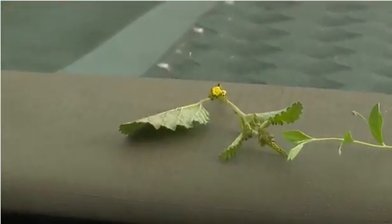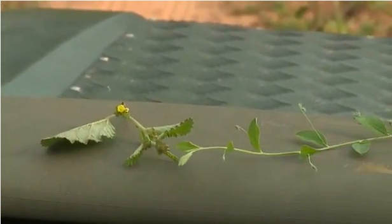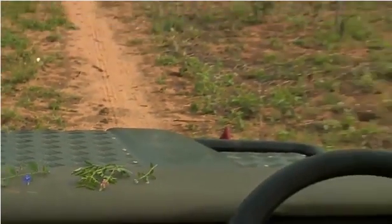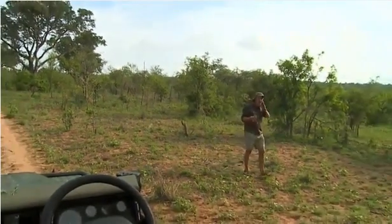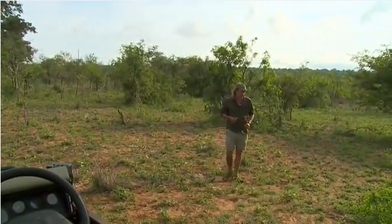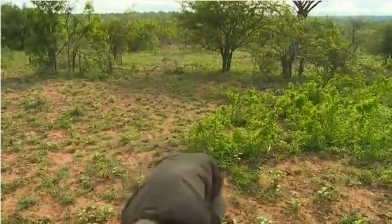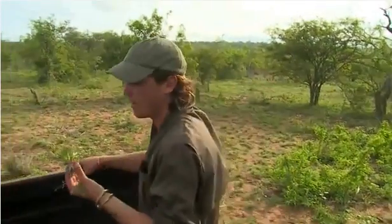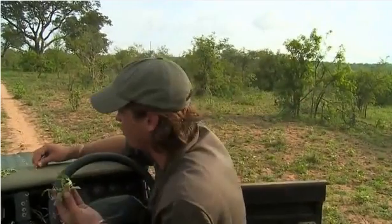I'm looking for one more in particular. But I think that's going to occur. Oh, yes. And as always, the wonderful thing is to find something you don't know as well, so I can take it home and try and figure it out. And then we had... There we go. So we've got quite a collection of flowers, and that's all from this one little spot, which is one of the reasons I came here. So let's line them up in order.